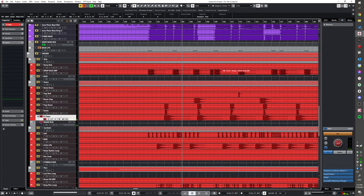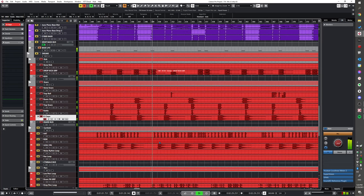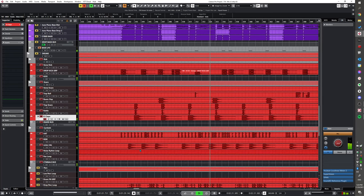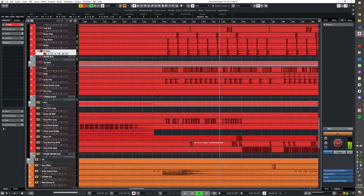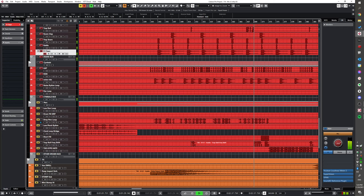Sounds like a stadium clap. Put that all together with the kick. Huge. With the cymbals now. With a noise ride. And the perks, which are the classic perks that we use throughout the track. With the trap rolls in there.